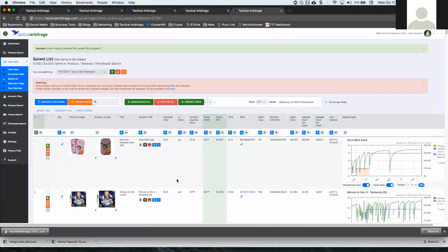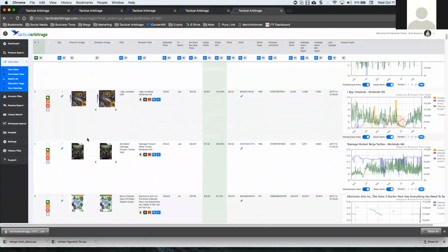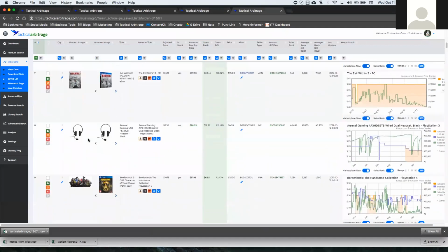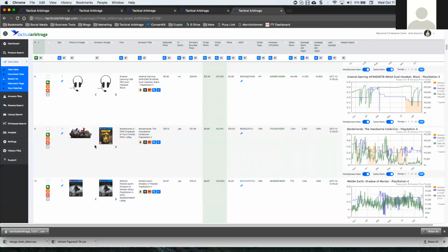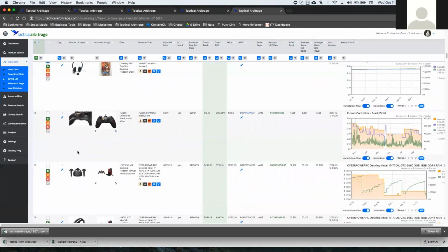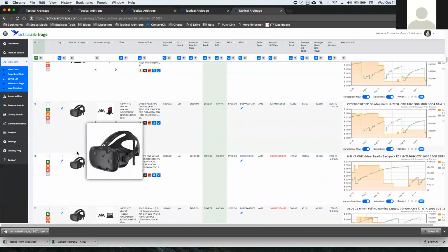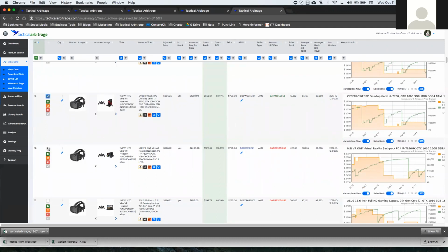Okay, so now that I'm actually looking at data, the way that I do it, like I said, is I go through, I make sure that the pictures match. If the pictures do not match or there is no image, I would almost bet money that this is some sort of download or something. So I probably wouldn't even take the time to look at this one. This one gets deleted. That gets deleted. I don't take extra time. My goal is speed, and like those, yeah, those don't match. So those are gone.